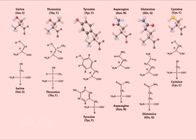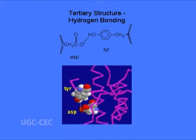The most usual cases of hydrogen bonding between side chains are between two alcohols, an alcohol and an acid, two acids, or an alcohol and an amine or amide. Examples include: between two alcohols — serine, threonine and tyrosine; alcohol and an acid — aspartic acid and tyrosine; between two acids — aspartic acid and glutamic acid; alcohol and amine — serine and lysine; and between an alcohol and amide — serine and asparagine.